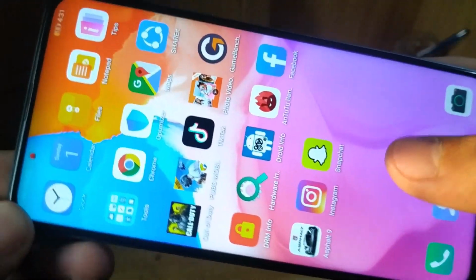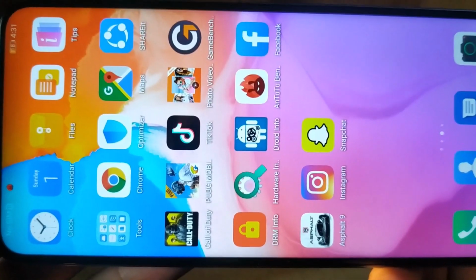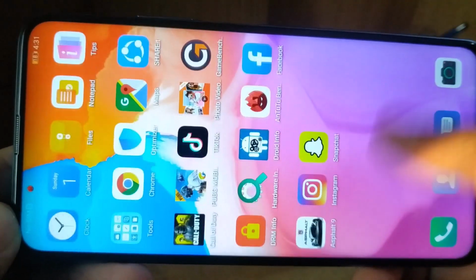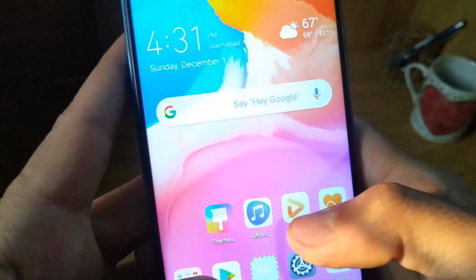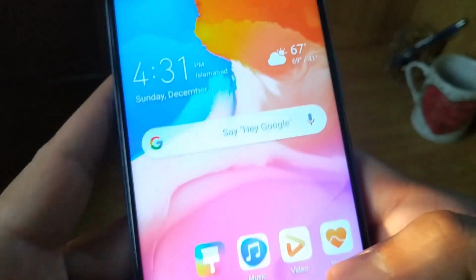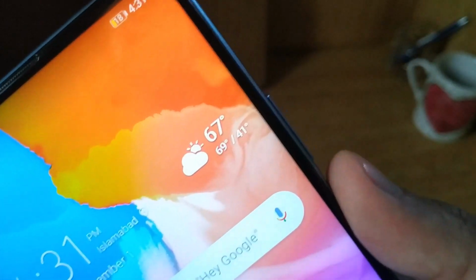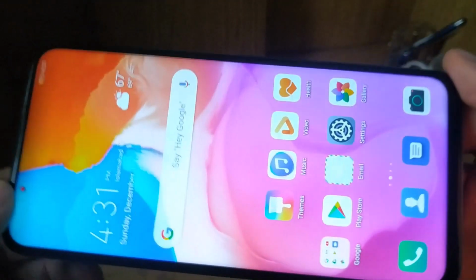First off, let's get started with how the phone looks. This is a 6.59-inch Full HD Plus LCD panel, and the screen is huge, good for multimedia consumption, with good colors and contrast. I did not have any problems using it inside or out. The only thing apart from the LCD panel you'll see on the front of the phone is the earpiece. That's it. They've kept it clean and it's almost bezel-less, looks good and clean.